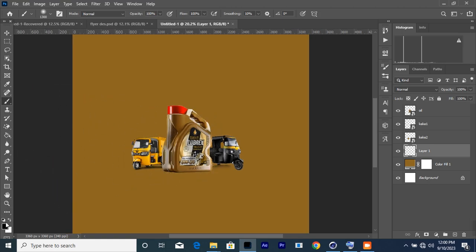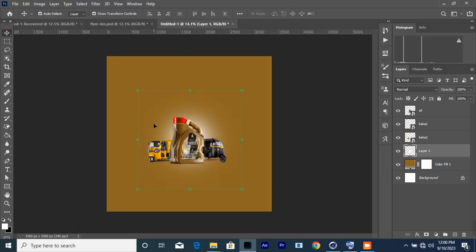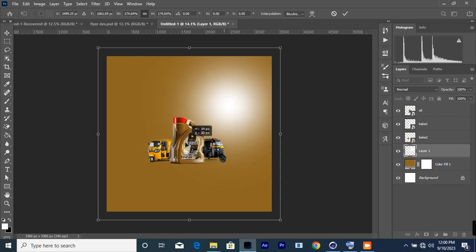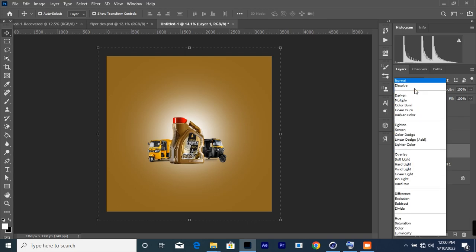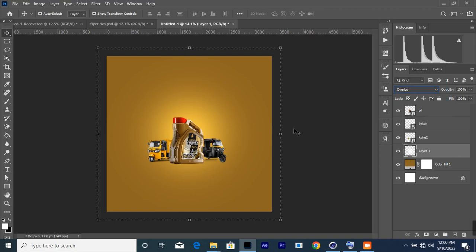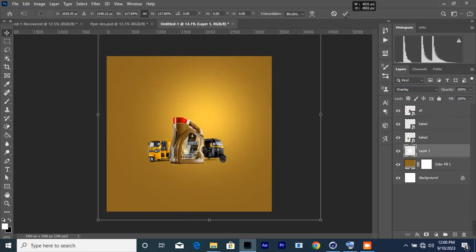Then I'll change here the foreground. I'll click here, or you can also press X, either clicking the arrow over here or pressing X, so that I'll get the foreground to be white and the background will be black. So I'll dip it here like this. Then I'll increase the size. So I'll come to blending modes, which is on normal. I'll come here and change it to overlay. I think I like this. I'll increase the size a bit.